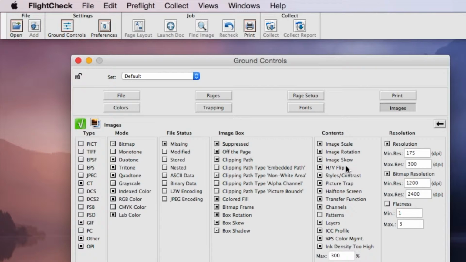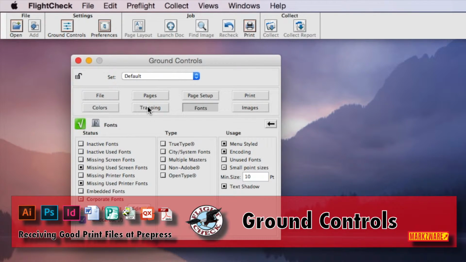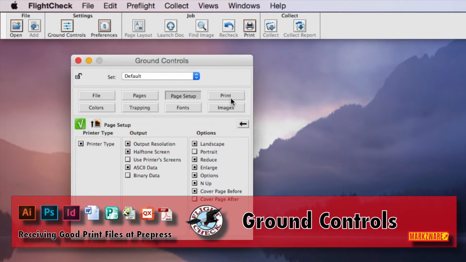So once you set up your checks, and obviously you would minimize this to a minimum. You don't want to worry the customer about ICC profiles. But there might be other customers where they do not want ICC profiles. They know it's a problem. Well, then you would turn this on. You can set resolutions. And for every important part of your layout, there's a different section here you can set up. There's even a corporate font list. So if you only want to use particular fonts, you can set that up. Or if you're doing more packaging or instruction booklets or pamphlets, you might want to have minimum point size checks, etc., etc., etc. So extremely useful FlightCheck.